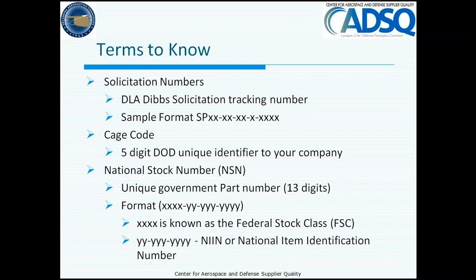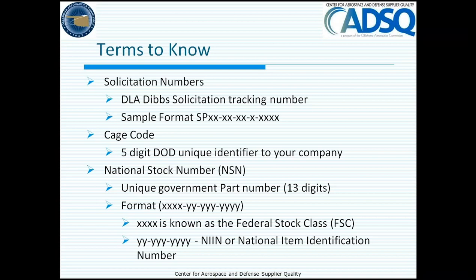The second thing you need to know about is a CAGE code. DOD does not talk to companies necessarily by company names. Every company in the United States that does business with DOD will have a 5-digit CAGE code, and that CAGE code is your communication link to DLA. If they want to talk to you or you want to talk to them, the first thing they'll ask for is your CAGE code. You get that CAGE code through your registration in SAM.